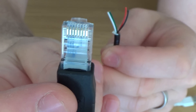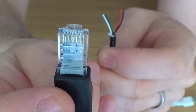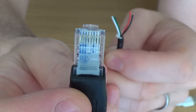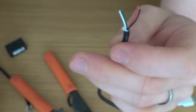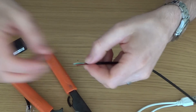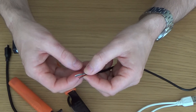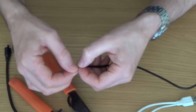The only issue with those manufactured adapters is that you can still send a telephone signal down the blue pair, but most people want to use the network for sending a data signal. That's why I'm pushing it down the blues and browns. So we're putting the black to pin four, red to pin five, green to pin seven, and white to pin eight.